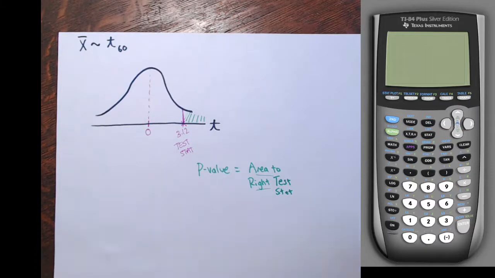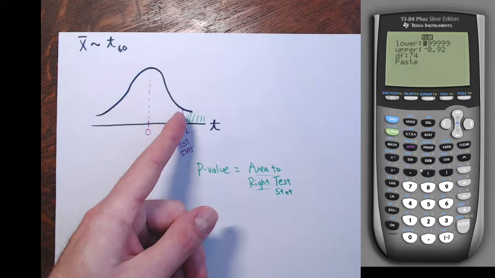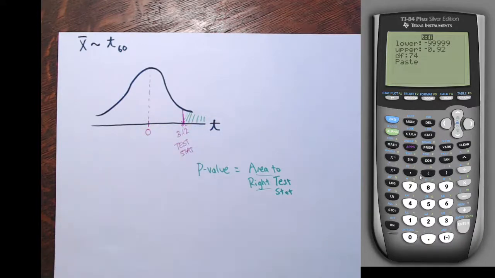Now, for area under a student's t-distribution curve, you can go to your calculator. I have a TI-84, or something similar. Go to the distributions menu, and remember how normalcdf gave us area under a normal curve. Number 6 here in my menu, tcdf, gives us area under a student's t-curve. Now, what is the lower value in this region? It's my test statistic, 3.12.